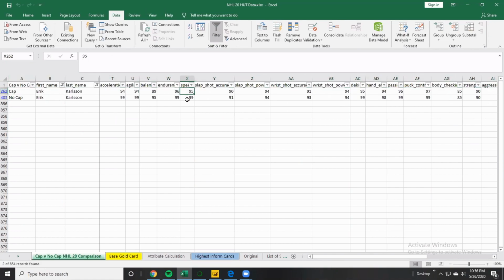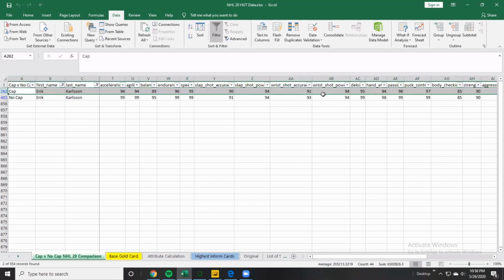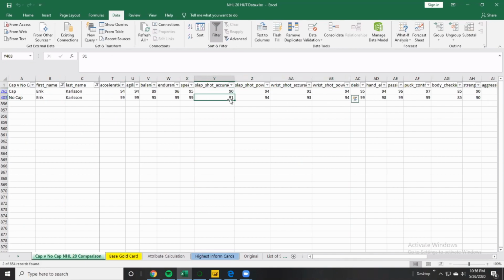But his shot accuracy is far better than Dougie Hamilton's as well. All of his shooting is better. It's a little worse than what he was represented in NHL 20 without a cap. His deking's a little worse. Yep. But just for example, his deking, hand-eye, passing, and puck control were 98 or 99, right? Yep. Without a cap.